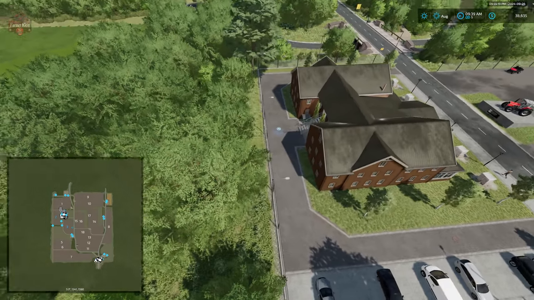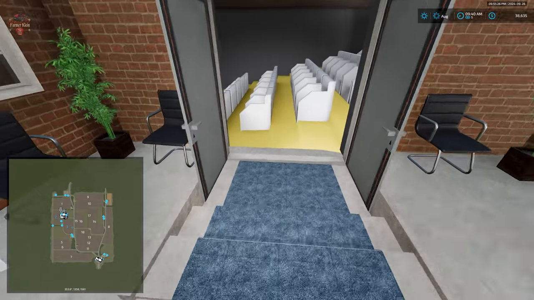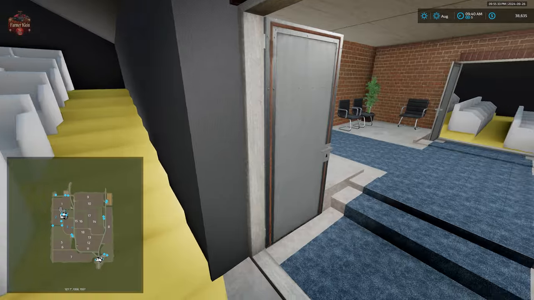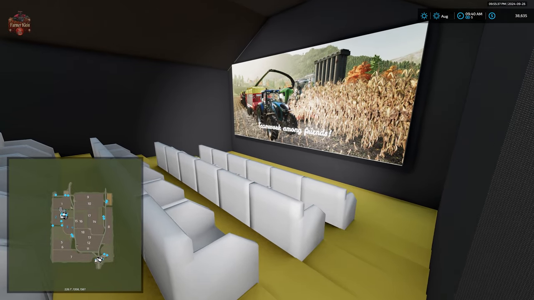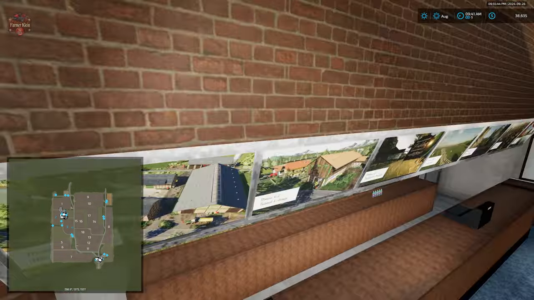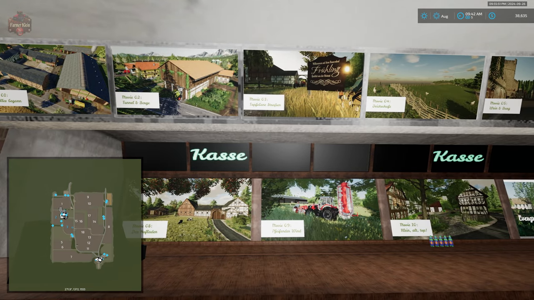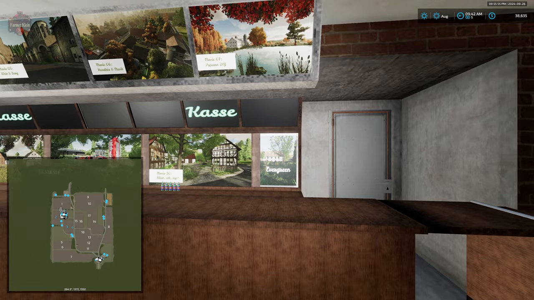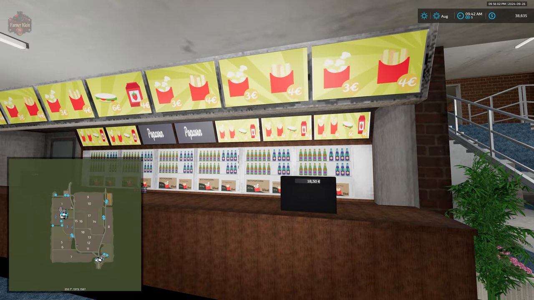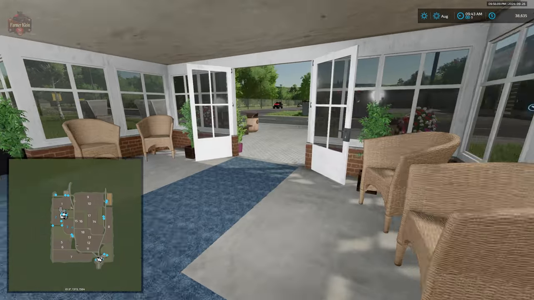And then around the back, we have the final sell point, which is here at the movies. The cinema. Oh, look, we have a faithful companion. That's one movie. This is pretty neat. Teamwork Among Friends is another movie. Do we have a concession? Oh, we do. Look, this is our ticket booth. So here we have, which movies do we want to buy tickets to? Well, that's pretty cool. And then our concessions. Popcorn, French fries. A really neat add-on to the map.